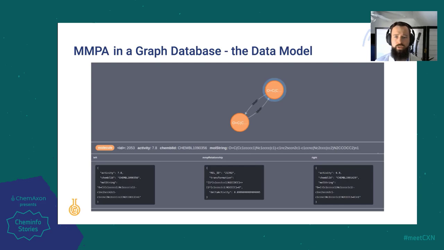The highly relational nature of matched molecular pairs makes them a great fit for representation in a graph database. The design of the underlying data model is of importance here, so I'd like to discuss it briefly. We decided to represent each of the full original structures without any sort of breaking or cleaving as nodes in Neo4j. The properties include a string representing the chemical structure, a chemical ID integer value, and a float that describes a particular activity.